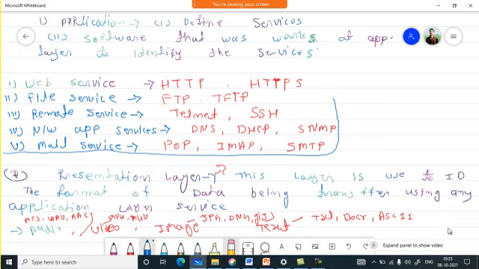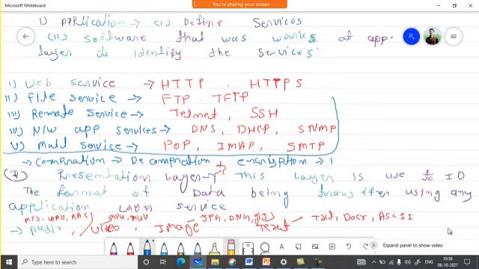So we also use this layer for compression, decompression, encryption, decryption, and data encapsulation and decapsulation.